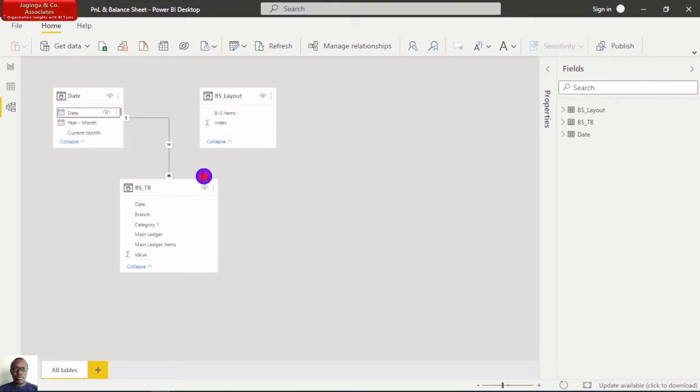Then from BS layout, we'll connect BS items with the main ledger items. Okay.